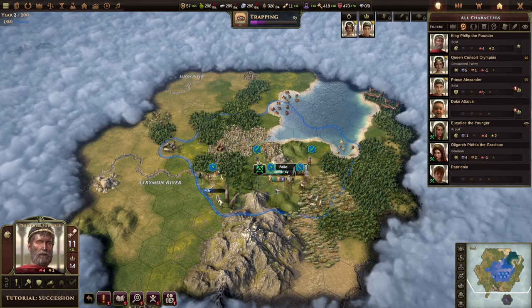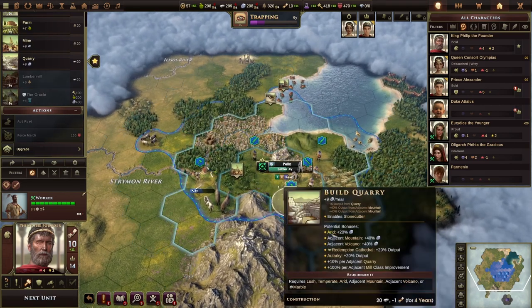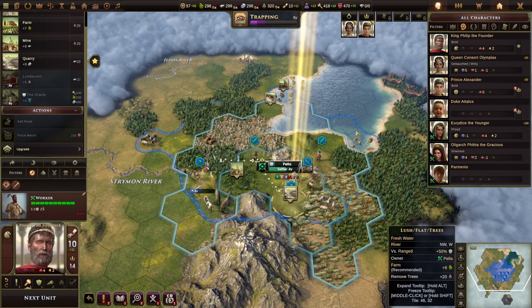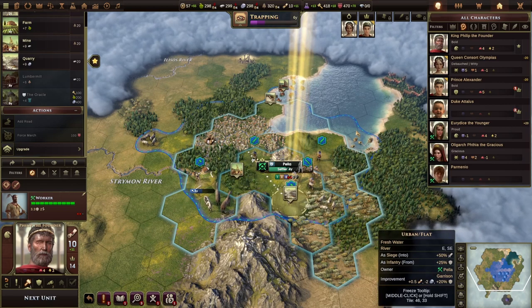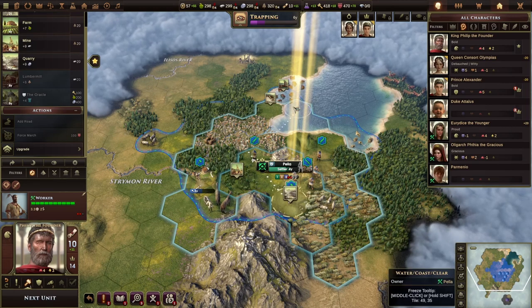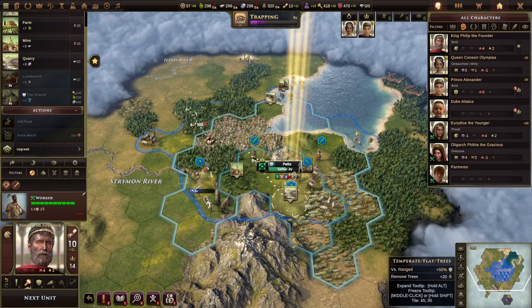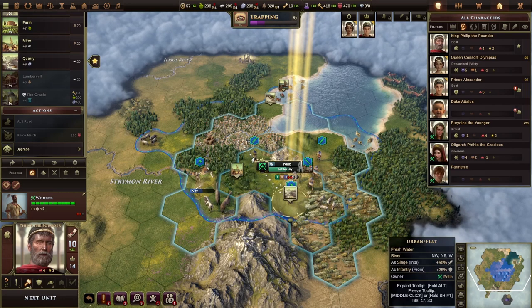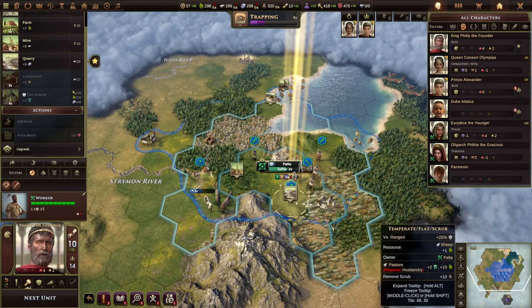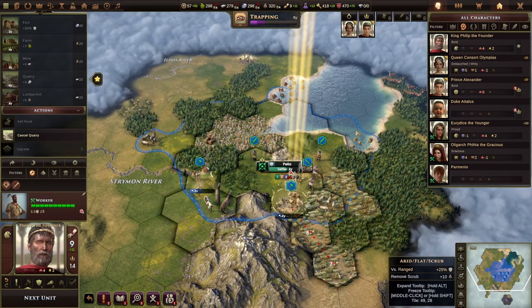So now it's our next year. We can start setting our other workers to do stuff. Whenever you move, by the way, it'll show you how many orders you'll have left after the move. Also, these different circles of blue hex tell us how many orders we're going to use, but they also give us a range of how far this worker can move. So we're going to go ahead and set this worker to build a quarry.